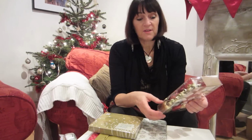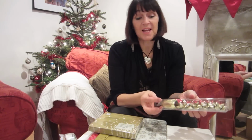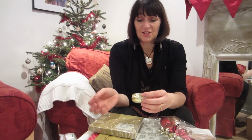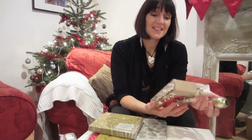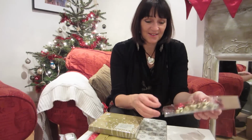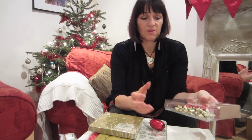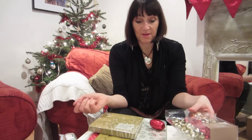And also in Waitrose, which is my local grocery food shop, there's all sorts of other goodies in there as well. I've got some, it's not string, I don't know what you call it. It says accessories, kind of ribbon, I guess, present wrapping ribbon. And there's these little rosettes, but I'm not sure I'll put them on this parcel. I'm going to do some fancy things with the ribbon.